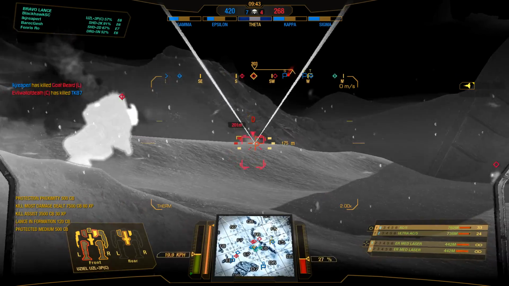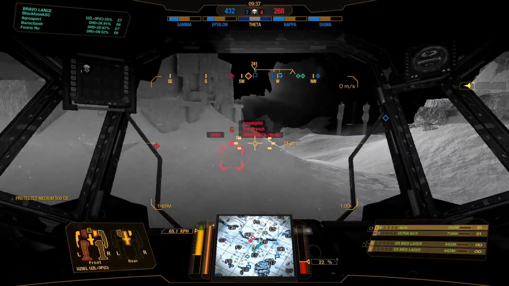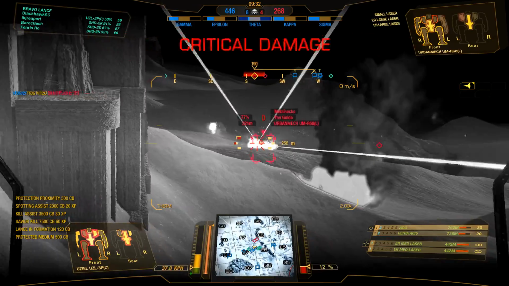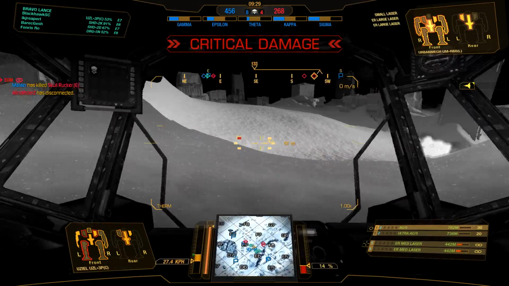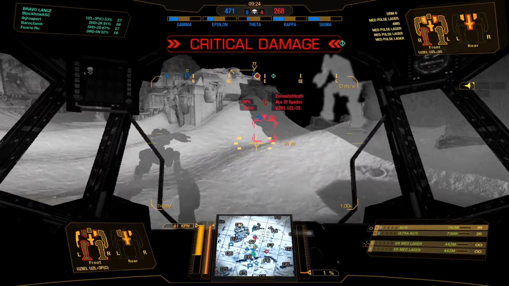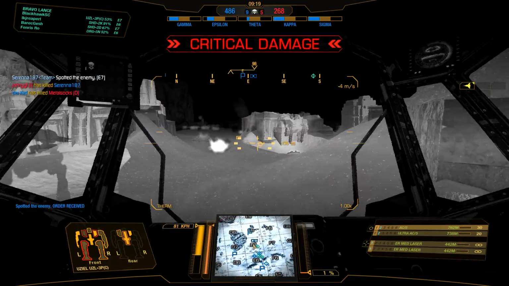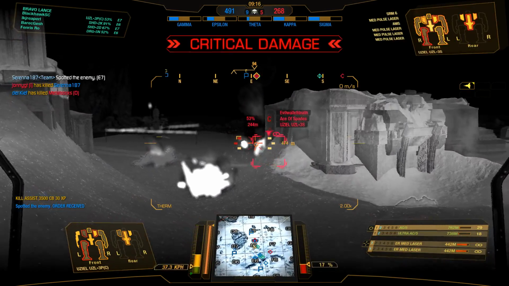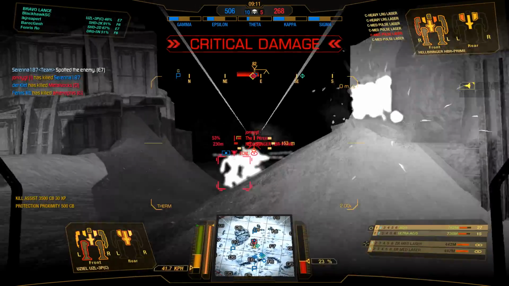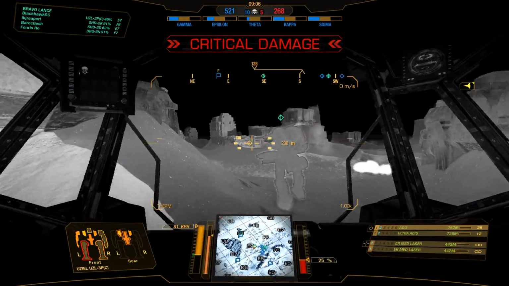I took some damage there, but if you noticed, what I was doing when I was taking fire was trying to pump my jump jets to try to redirect some of that return fire. Also remember that jump jets allow you to turn faster. So I was able to spread damage a little bit there to my left torso.